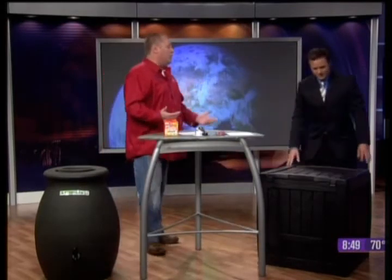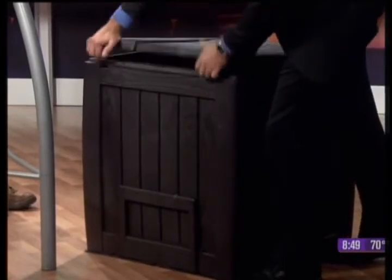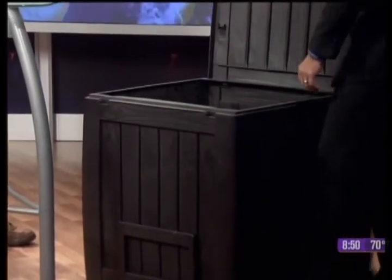Absolutely. So another thing we want to talk about is your garbage disposal. You know, we all put things down our garbage disposal and run the water while it goes down. That's just water that we're putting down the drain. Plus, what we're doing is putting vegetable peels and stuff into the sewer system. That creates a burden on the sewer system because they have to process that. So if we go to a composting system, we can put those vegetable peels, leaves and such inside the composting bin, and we can create some nice fertilizer for our plants.